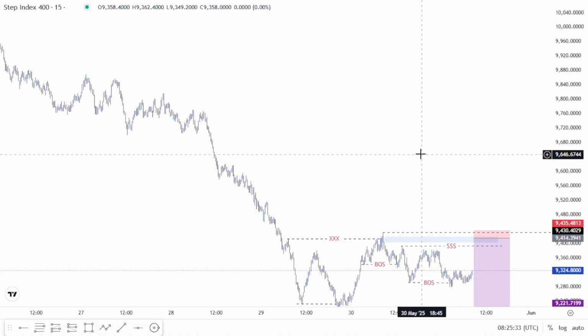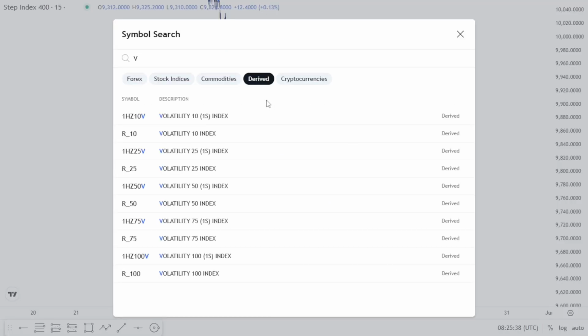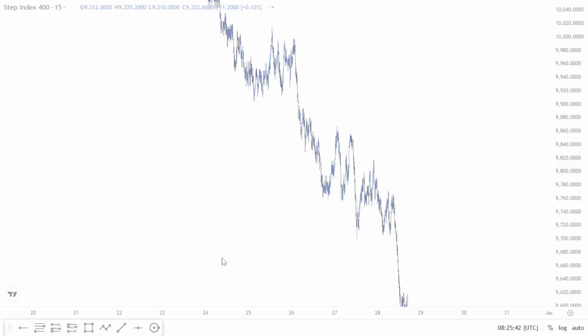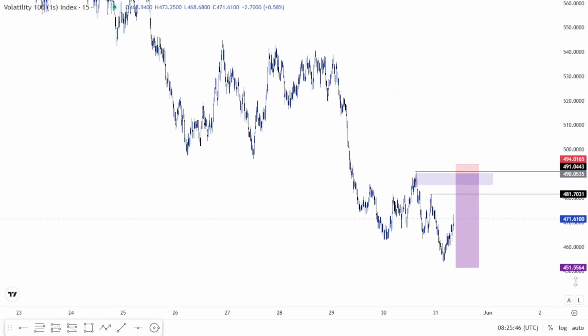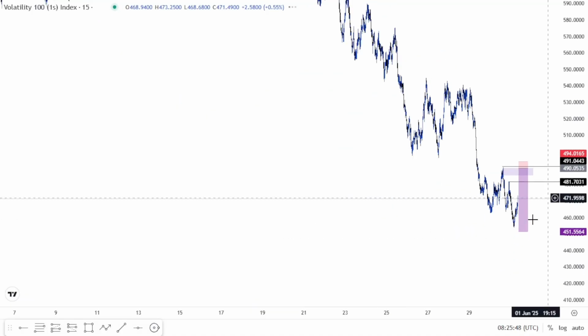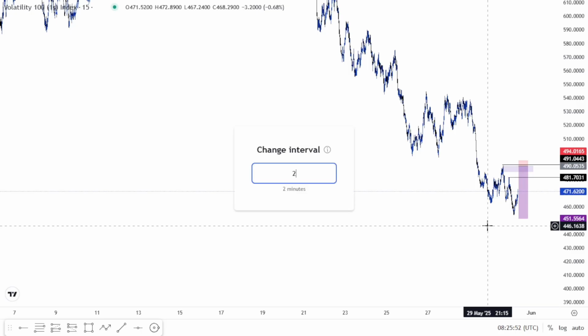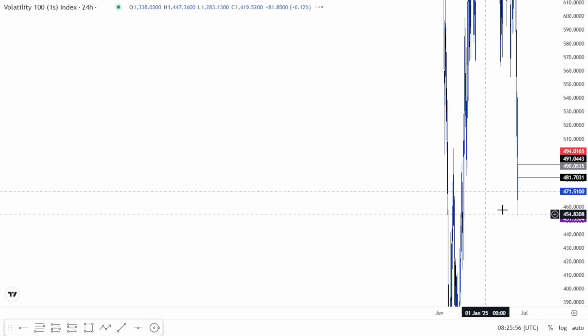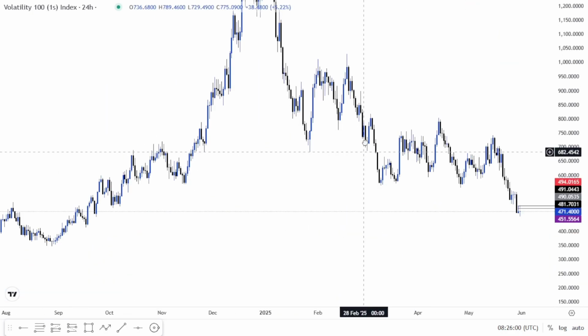Let's look at one more example. Now we're just going to go to the VIX 10 1 second here. On the VIX 10 1 second, there are some reasons why I'm actually considering this particular trade. So now let's look from the daily time frame perspective. We'll start our analysis from the market breakdown on the daily time frame, and then we scale it down.